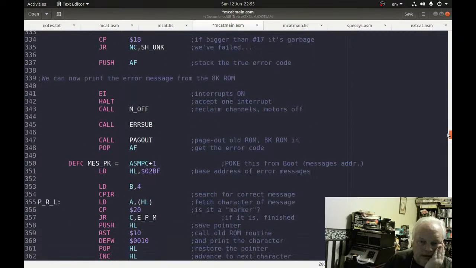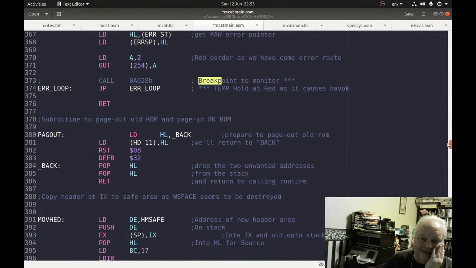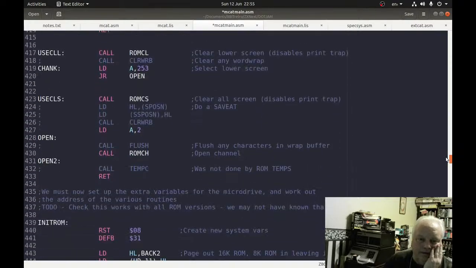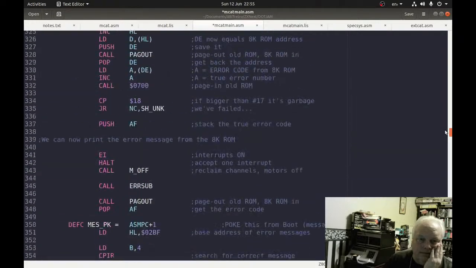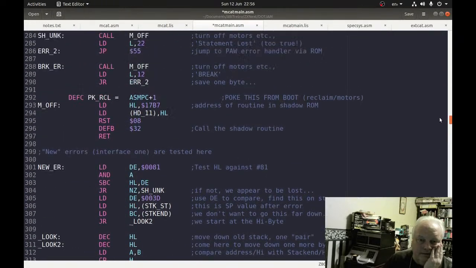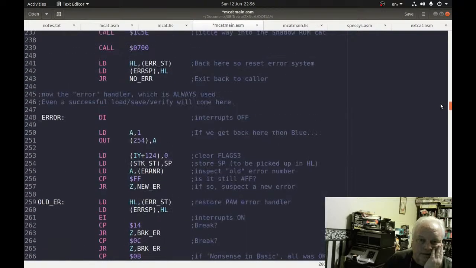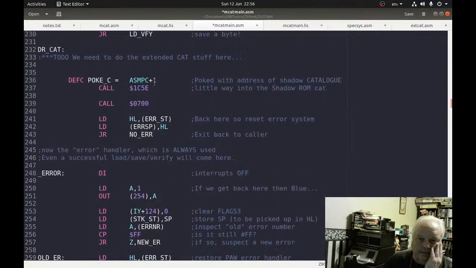Why, can I ever find a catalog command? It's right at the end, isn't it? There it is. So it basically comes out. Now the catalog's finished, so we just do the.